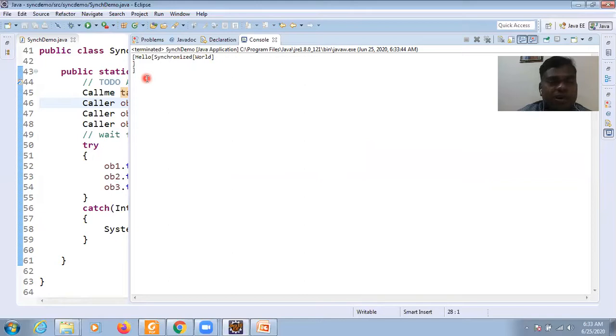It is coming because the threads are not synchronized. After printing the left square bracket and HELLO, a right square bracket should come. Before the right square bracket gets printed, the second thread took a chance, it started printing with the left square bracket and the synchronized.